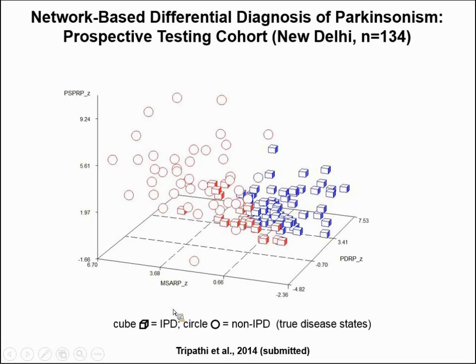And this is what it looked like. For people who like informatics, this is a different kind of distribution than the American one. You don't have as much variability in the PD group, and you have a little bit more in the others; these are just subtleties of these distributions. But here's the thing: we used our American networks and our American cut points derived from the first study blindly on the India data to classify their cases.